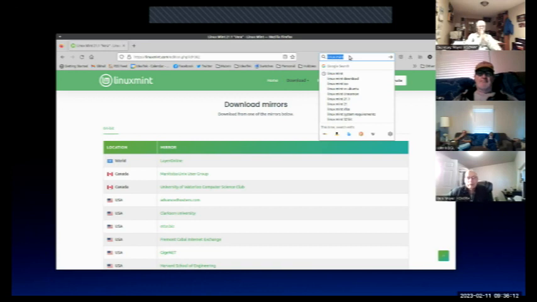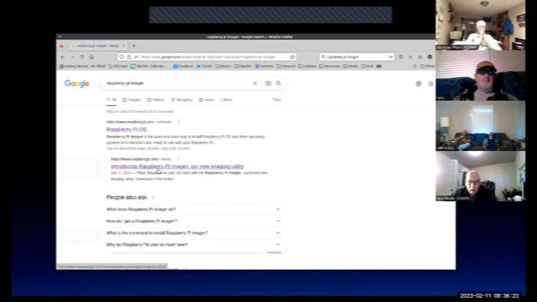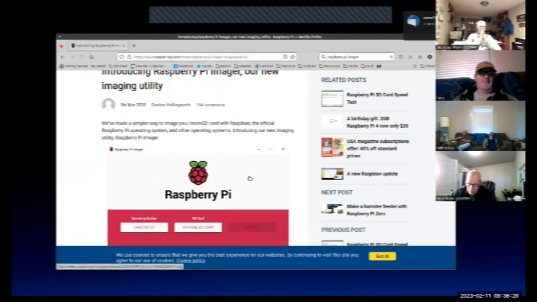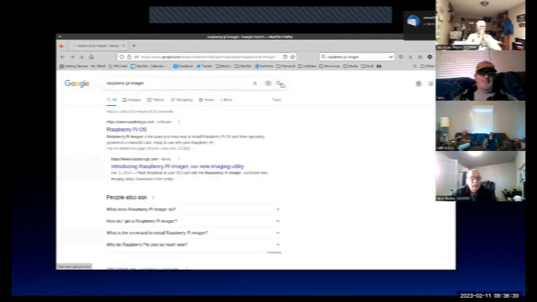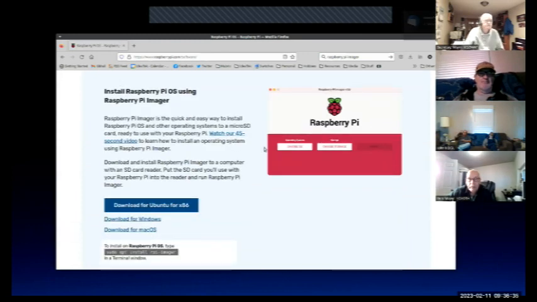And we're going to get back to Larry's question about the Raspberry Pi. Raspberry Pi has a tool that they call the Raspberry Pi Imager. If you are messing around with a Raspberry Pi, you need to create an SD card to act as your hard drive for the Raspberry Pi.